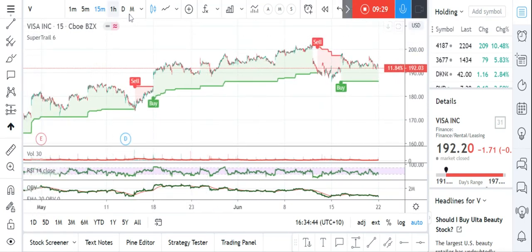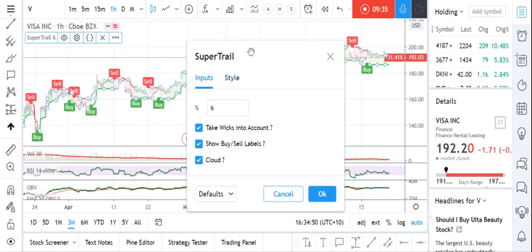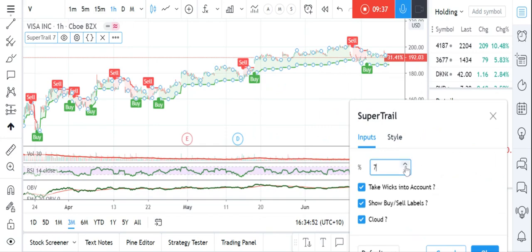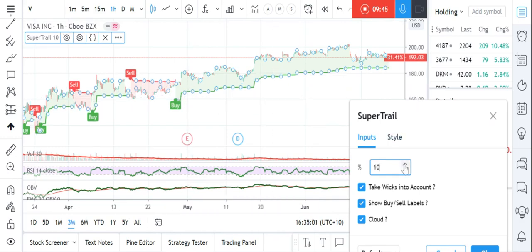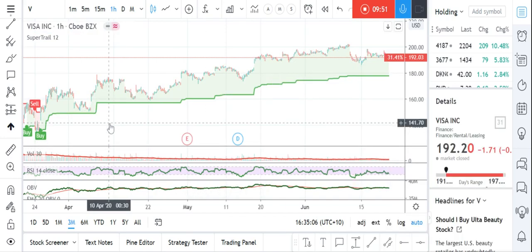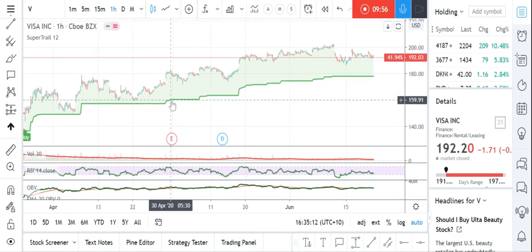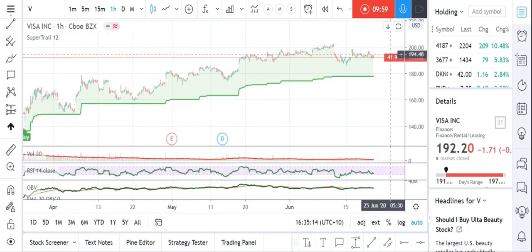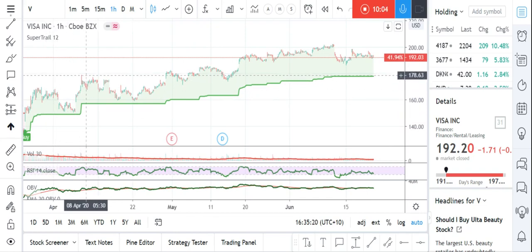So let's pretend I wanted to hold the stock for, say, 3 months, and look at the volatility over that 3-month period. Let's see what percentage trail I would have needed. So 8% would have kept me through this period here. And you can see 12%, that's not bad. If I bought it somewhere around about here, where it's telling me to buy it, a 12% trail would have kept me in for around a 41% run. And again, we're still in this crazy period where the stock market's wandering all over the place.